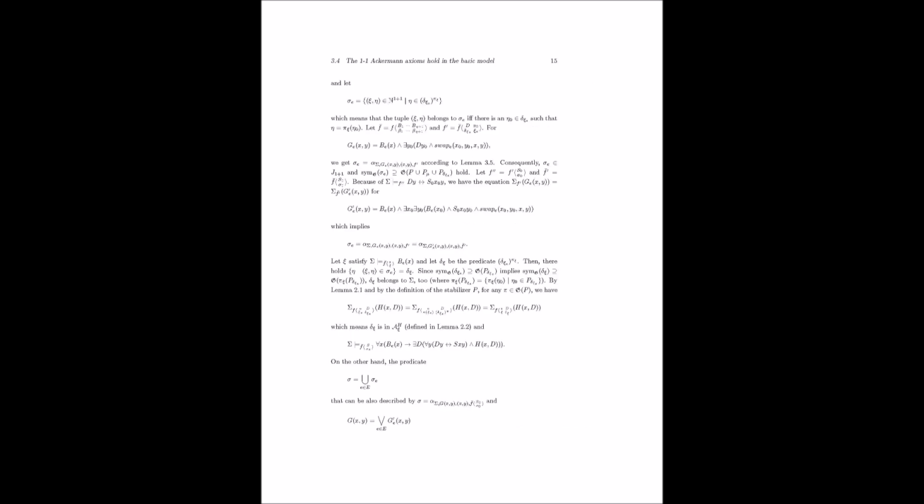So what happens when we unleash the HAC axioms in this Fraenkel model? Do they play nice? Actually, yeah, surprisingly they do. Gassner proves that the 1-1 Ackermann axioms hold true in this model. Okay, that's unexpected. But here's the twist. The well-ordering principle, which usually follows from the axiom of choice in regular set theory, doesn't hold in the basic Fraenkel model.